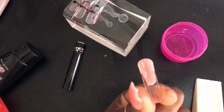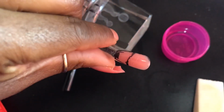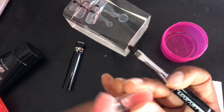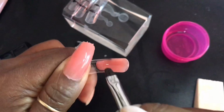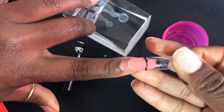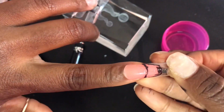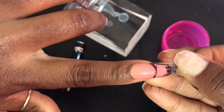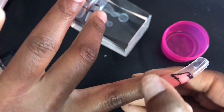All right, so it looks good. Now let's flip it over, make sure that it is in the shape that we drew. And it is. Let's go ahead and make sure that I have enough there. All right. So now I'm going to put it on my nail, very lightly, because I don't want to press so hard that it squeezes out the edges. Create a nice seal, sidewall to sidewall, and at the cuticle.